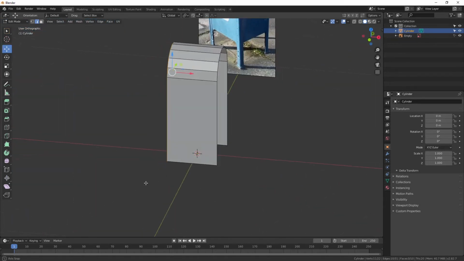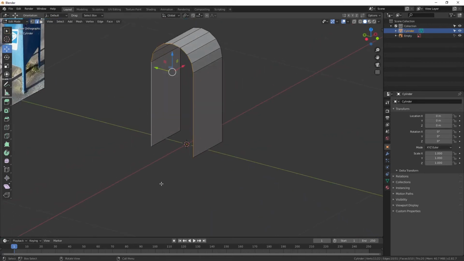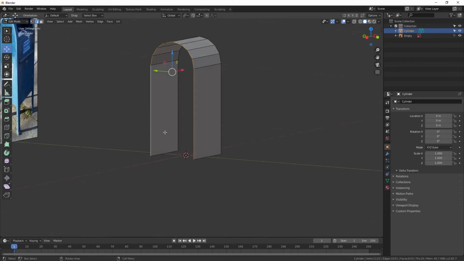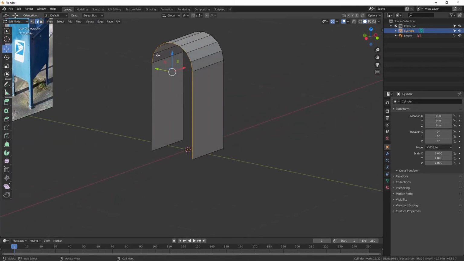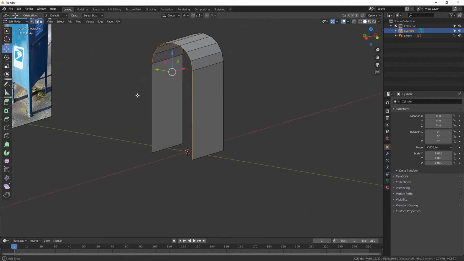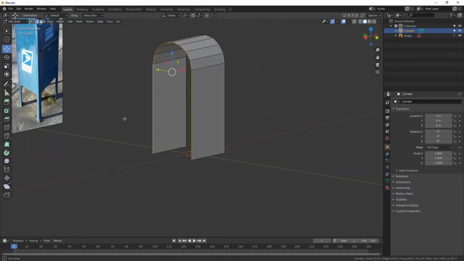Next, I want to extrude this edge in just a little bit, and then we'll close it up.